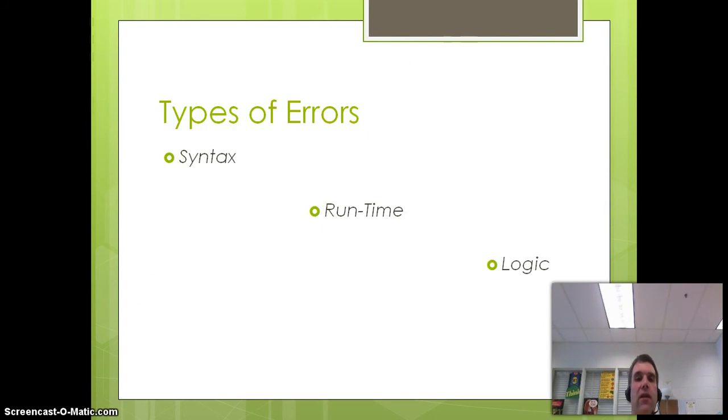So now that we have the background on the programs, let's quickly talk about errors. We're going to be making many errors this year, myself included. We're human beings, so it's just part of who we are. Errors can be very simple, but they can also be pretty complex, and they fall under three categories. The ones that we're probably going to be making the most right now are syntax errors. But we also have what we call runtime errors and logic errors.